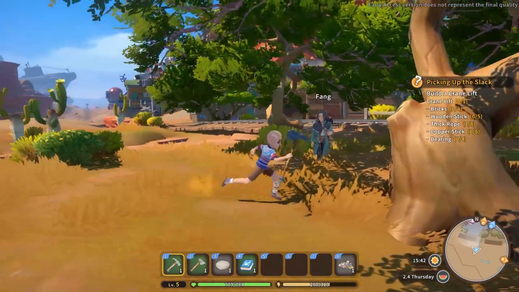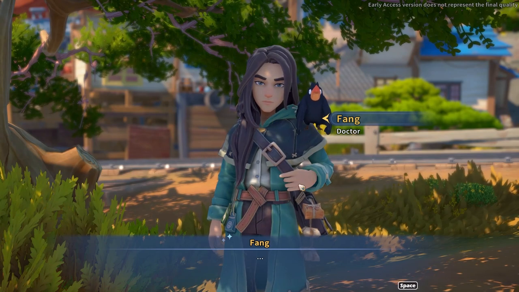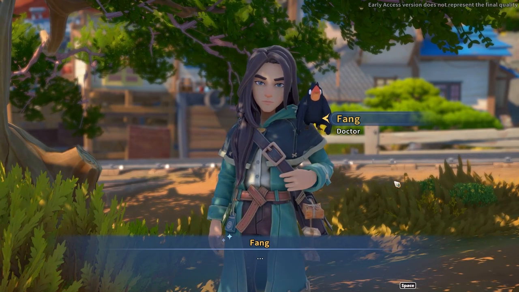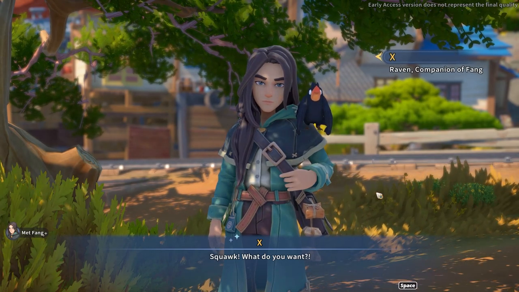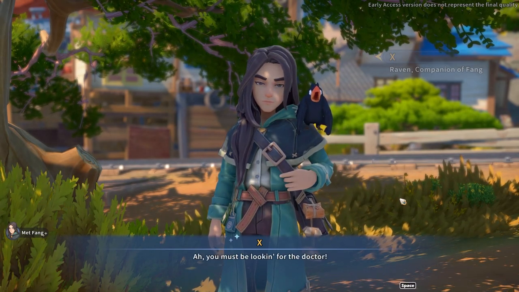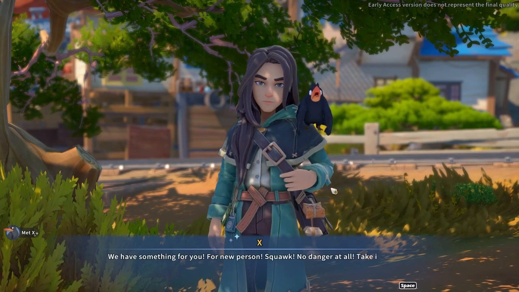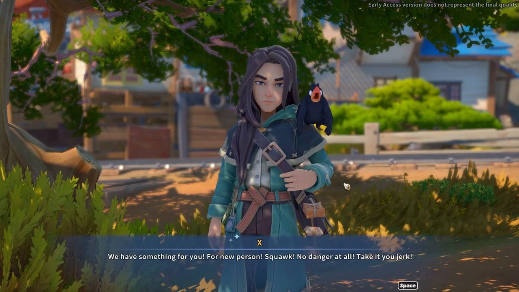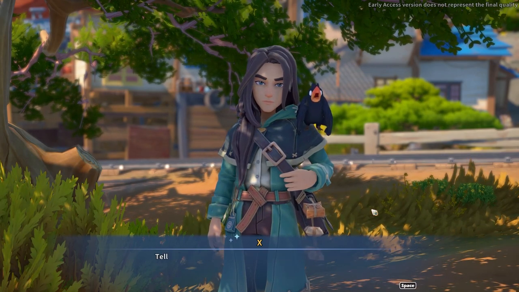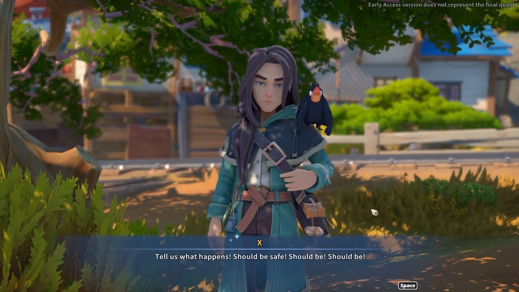Oh, who's this guy? Fang. Is this a chick or a dude? Fang. Okay. Dr. Fang. Hello. What do you want? I like your bird. You must be looking for the doctor. Okay. We have something for you. Uh-huh. Our new person. No danger at all. Take it, you jerk. Okay. Tell us what happens. Should be safe. Should be.